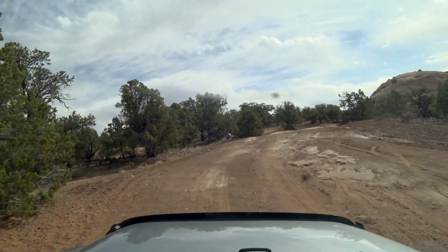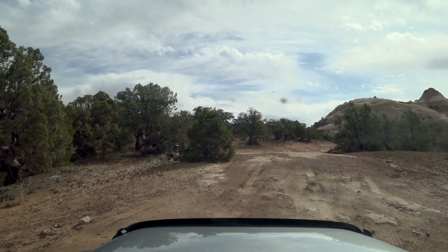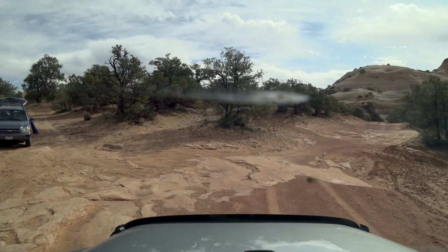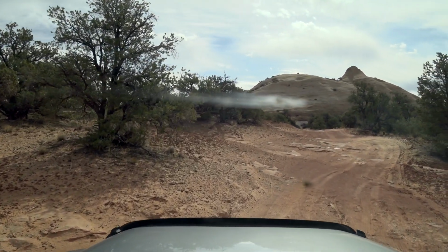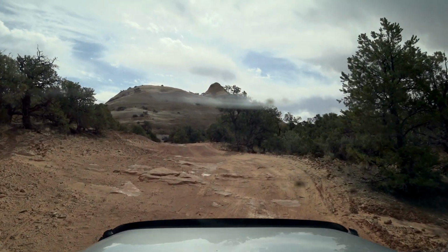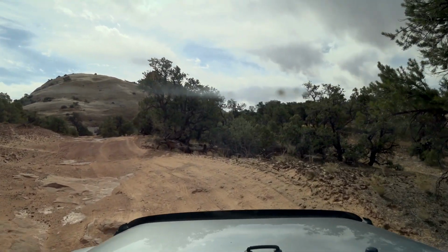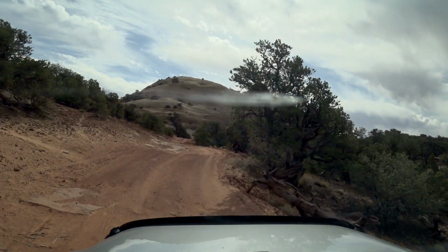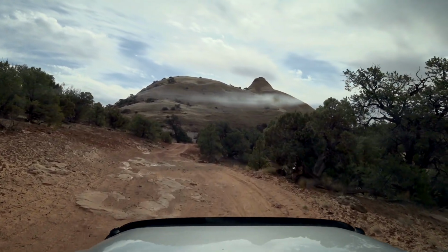I am just leaving my campsite. It was a little breezy last night, but not too bad. There were some other people camped around me. The campsites are pretty spread out in the junipers. And today we're going to finish the Burr Trail and then head up to Hanksville, get fueled up, and then from Hanksville we'll head over to the area around Hans Flat and the ranger station there. And I'll meet up with David and Kurt.